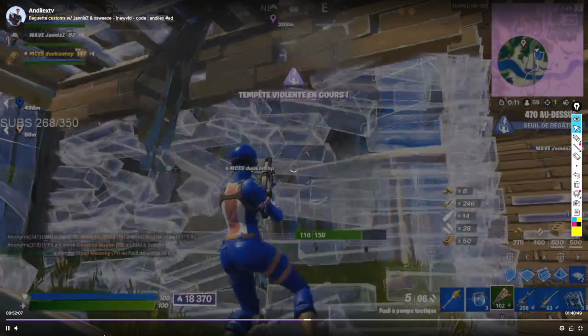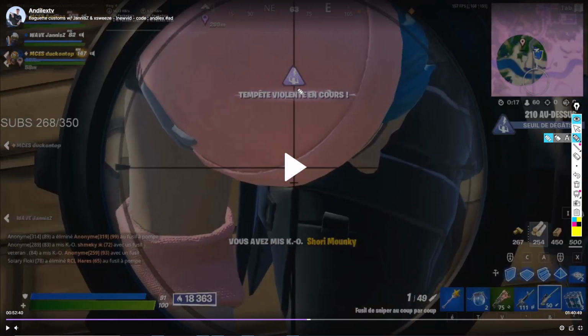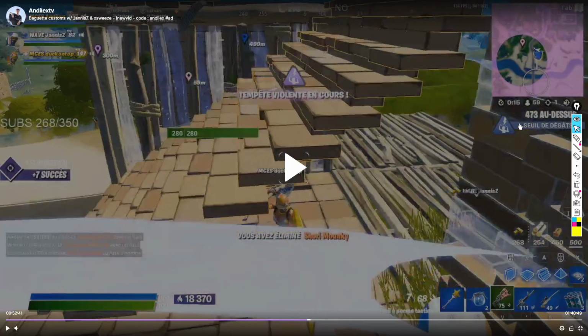So I'm going to go back real quick because I saw Andilex do a pretty good move that I haven't seen too many teams do. What he does right here is he headshot snipes the kid in order to get the most storm surge for the team. That's really important. If you guys get a headshot snipe, you guys will see his storm surge flies up. It goes from 210 and then it goes all the way up to 473, which is really, really good. He got a big headshot snipe on the kid, which gives the team the most storm surge they can get.